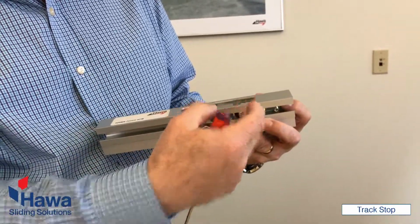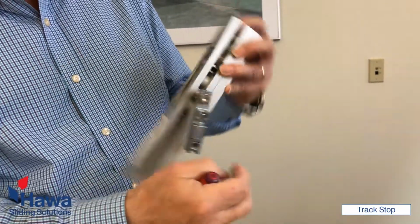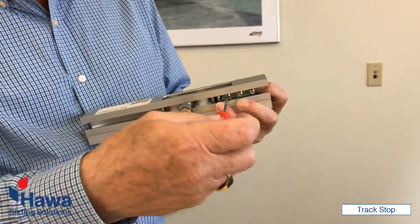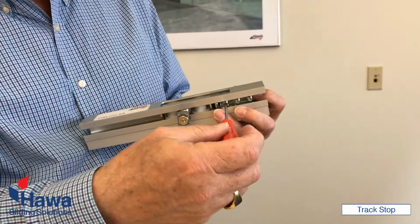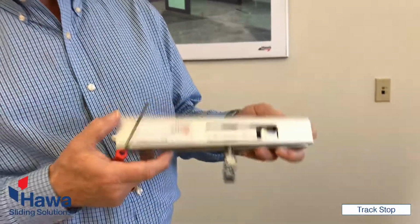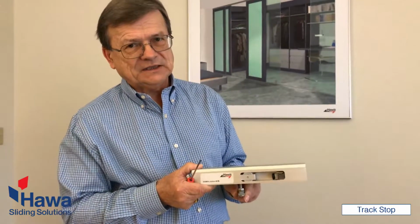and then let's check the retention of the spring. Okay, it stays. So then we can lock the third screw a little bit, so it won't be loose, and stays in the same position. And your track is set. Then you have to use some force to move the door out of the end position.